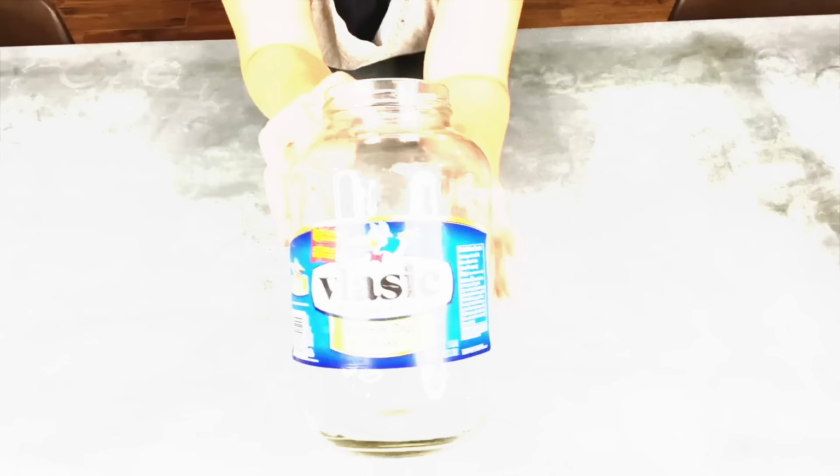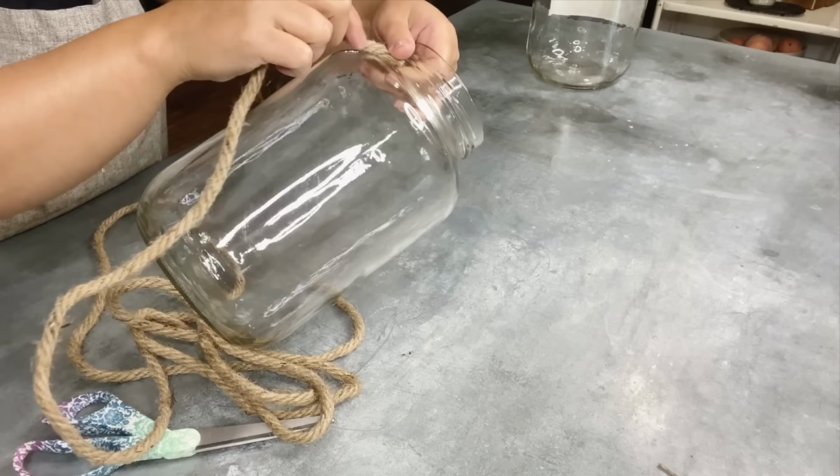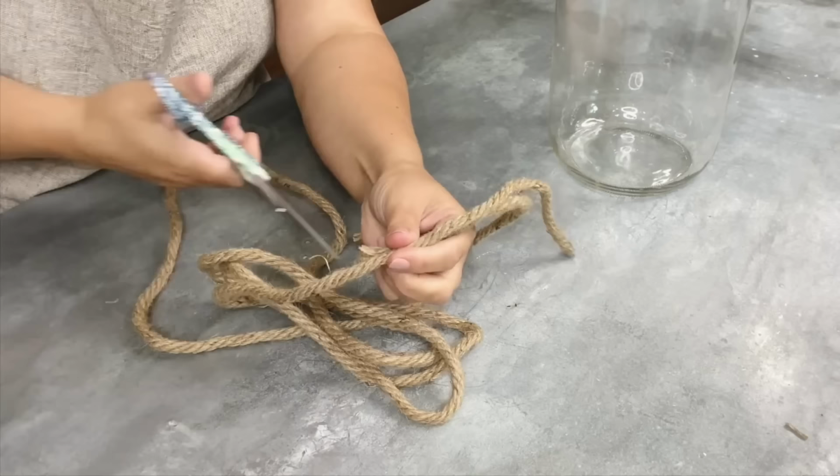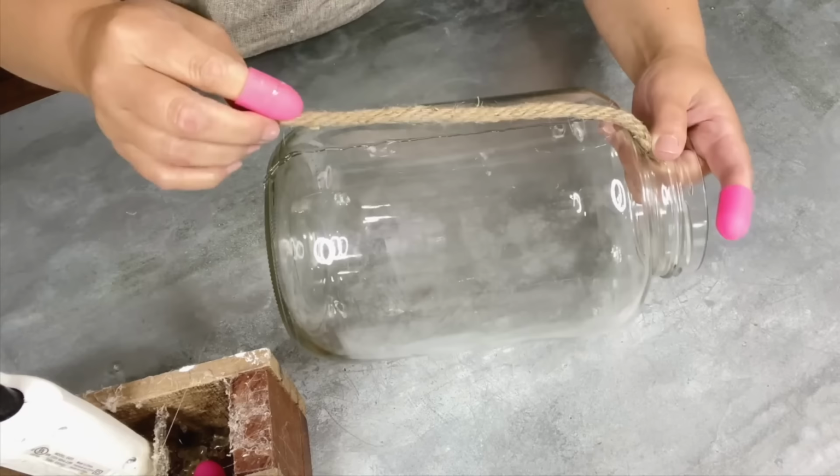First, we're going to repurpose a 1 gallon glass pickle jar, and then we have some decorative nautical rope. I'm measuring out a vertical strip. Now, once I get all of my strips cut, I'm going to start using my glue gun to attach them on the side of the jar.